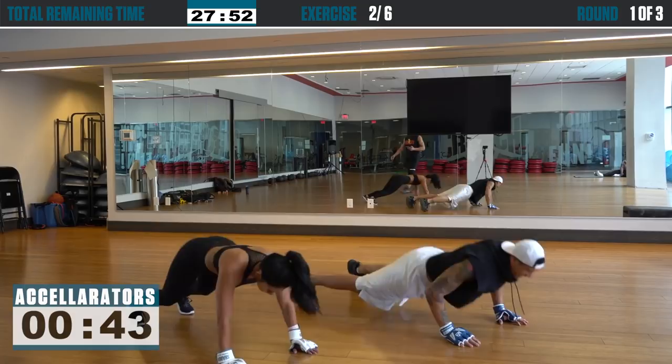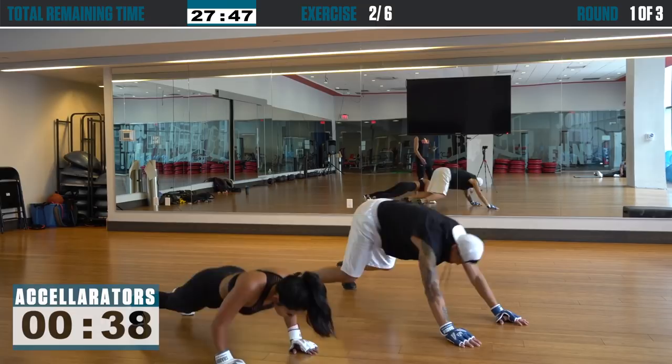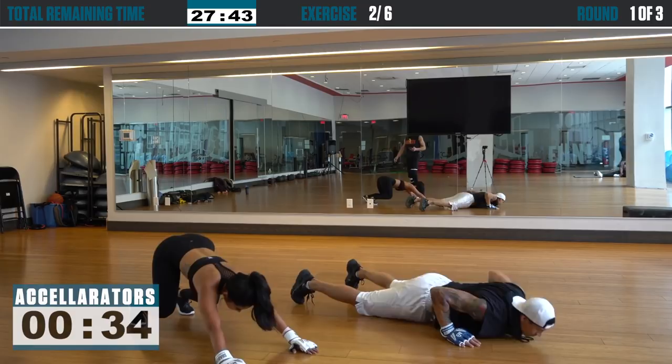As you work through full body movements in prone position, it's a bit of a game changer. You get a strong squat. You really work in that chest, triceps, and shoulders.